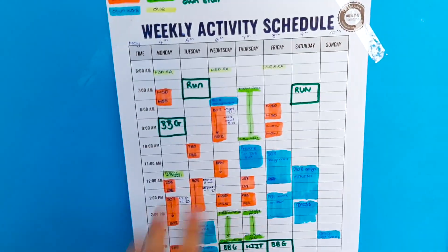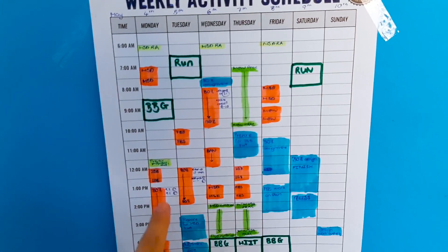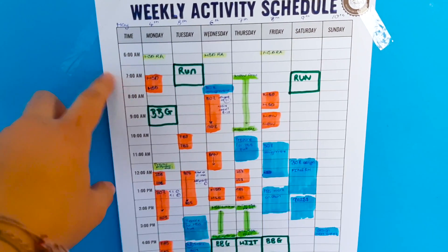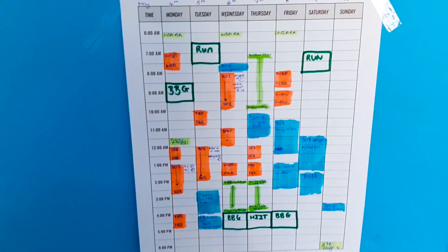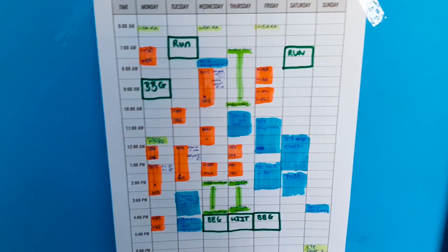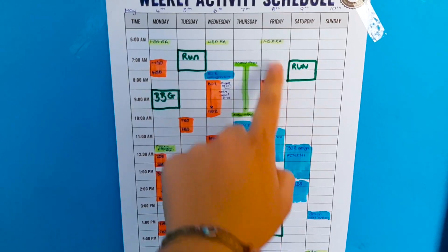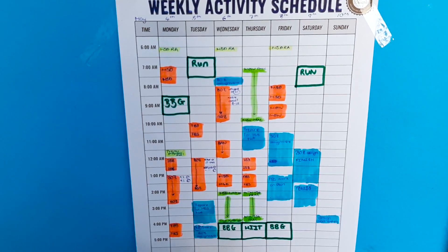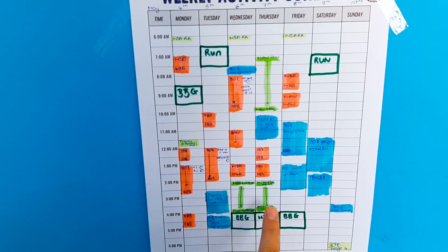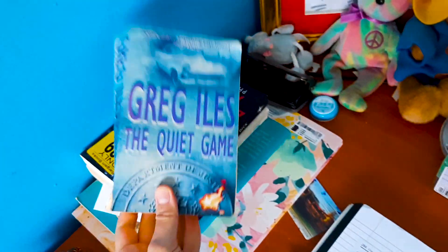What's been saving me in quarantine is I've made myself a schedule. I've stuck to the same thing — basically the same schedule my classes were originally in, all shown in orange. It's really helped me organize my days. All the green on the schedule is where I exercise, which has also really helped. I went for a run with my mom today which destroyed me, so I'm glad that's done.